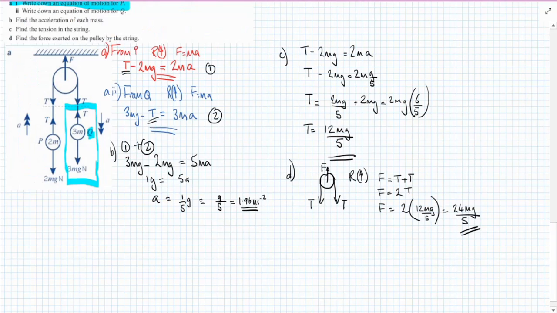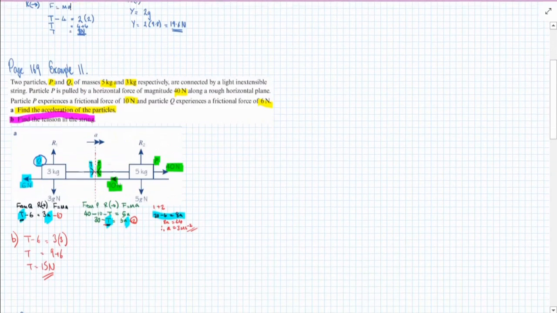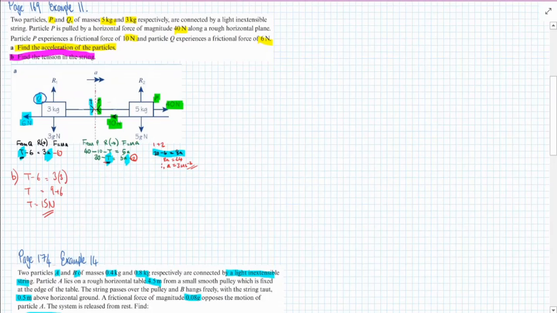Okay, let's have a look over what we've done so far. Right back at the beginning, we looked at having a block being pulled by a piece of string. And on this bit, I introduced you to the idea of the rope break. Moving on from that, I then showed you the idea that Newton's second law of motion, F equals ma, is a really popular strategy for solving any problems involving tension. Once we'd had a look at one particle connected with a string, we then naturally progressed on to two particles connected with a string.